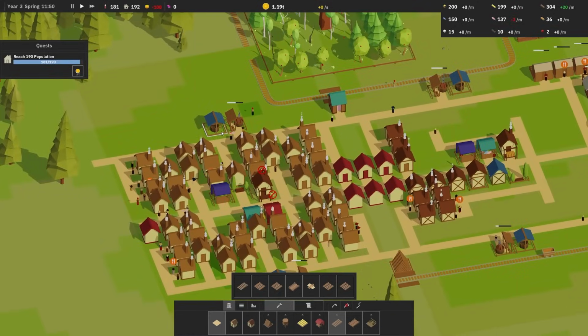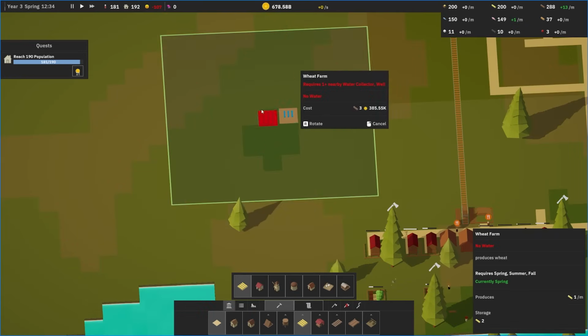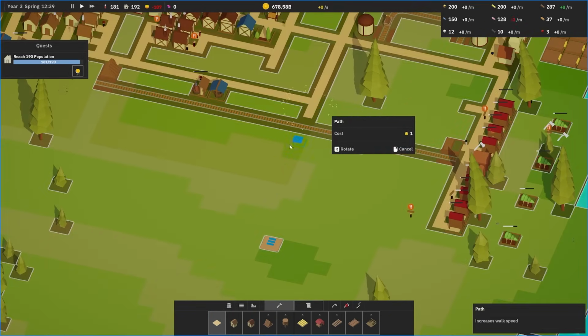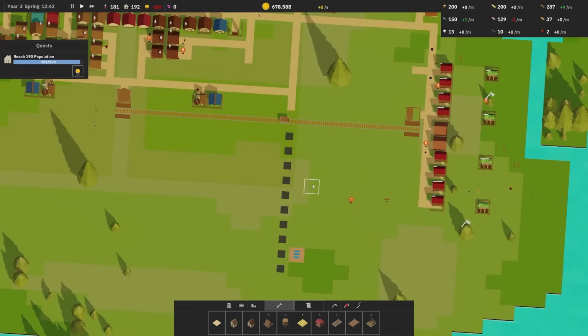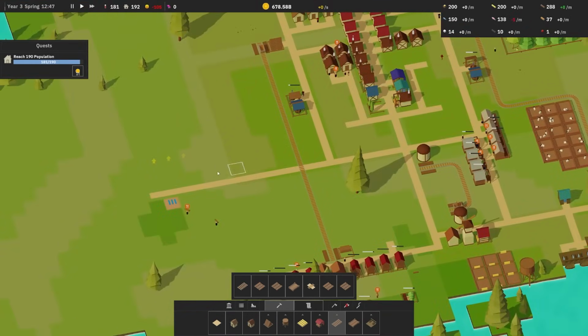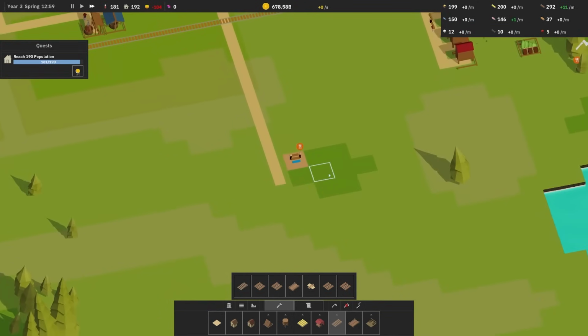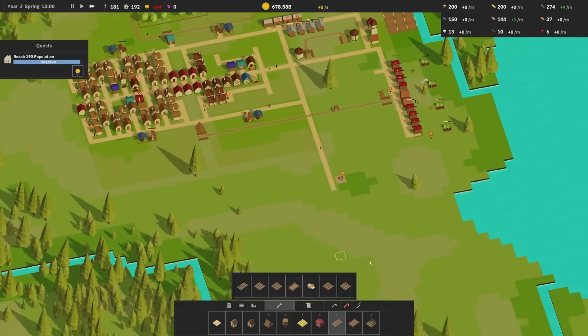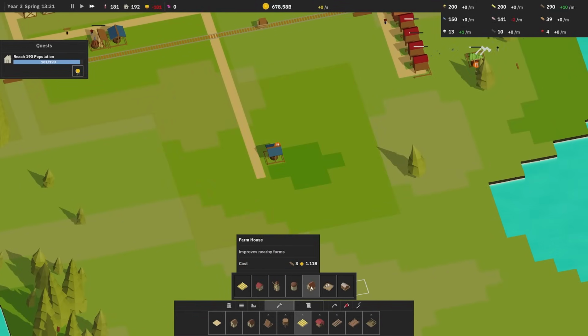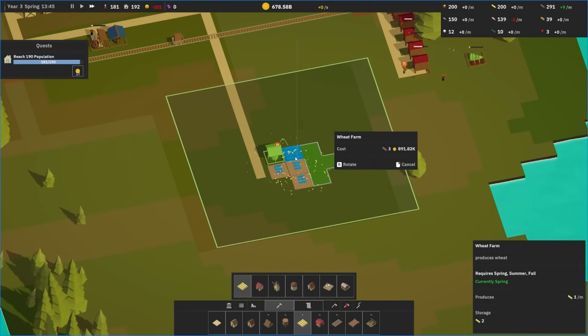So I need to fix my hunger problem. I'm gonna put a well right here, and then I'm gonna put all sorts of farms in here. But that does mean I will need a pathway up to here, I think, for efficiency's sake, which will also require me to make a rail crossing, which I don't think I've actually had in my town doing the thing. So I'm gonna turn this into a little farmland. And with this little farmland, my goal is to make it super efficient with a combination of a grain mill and a couple farmhouses.